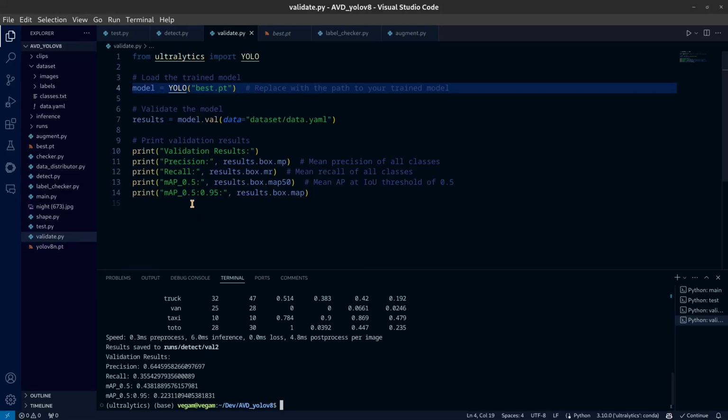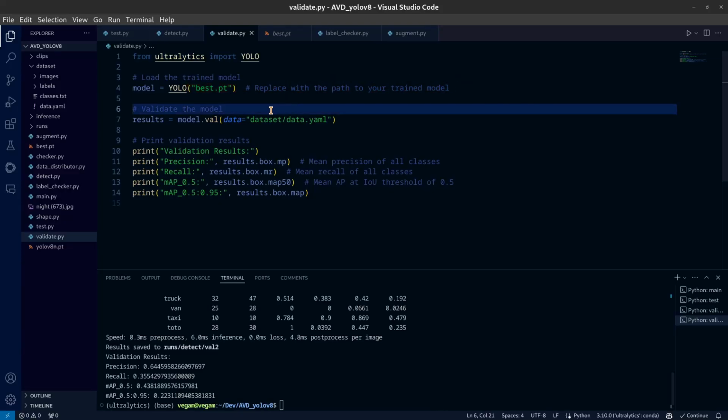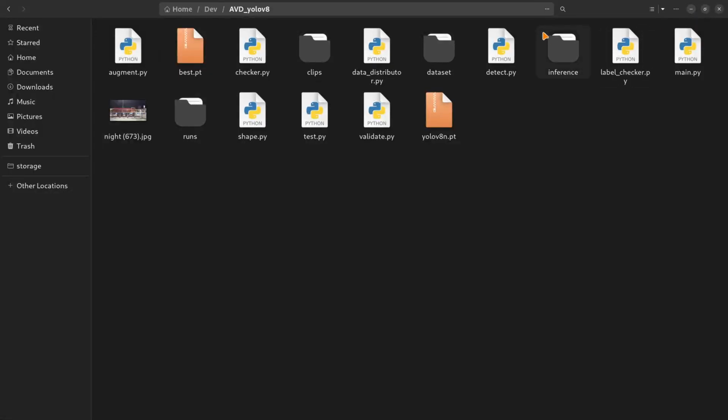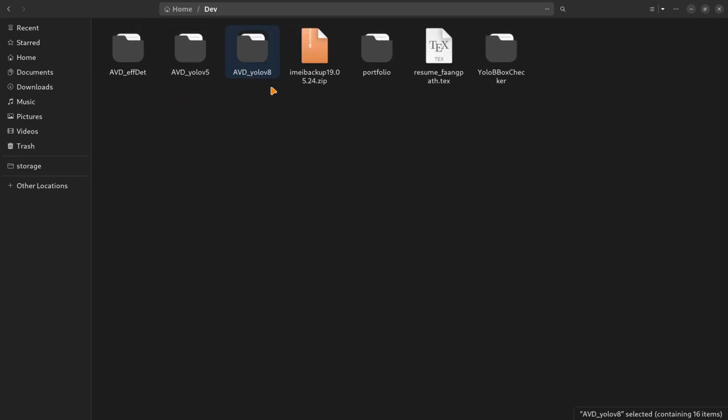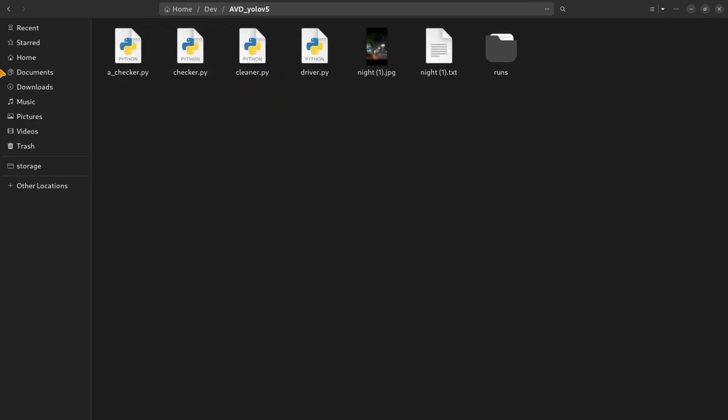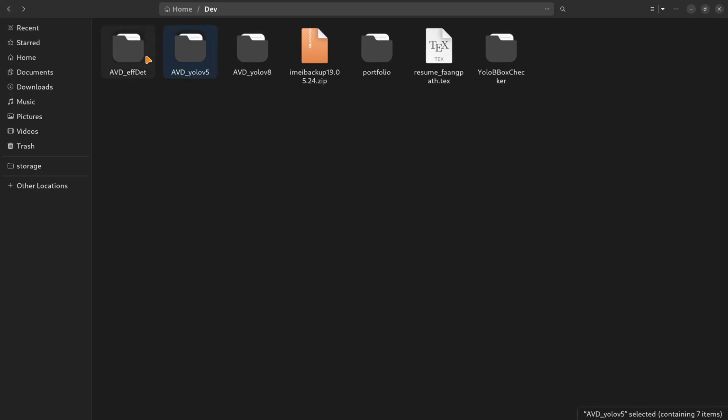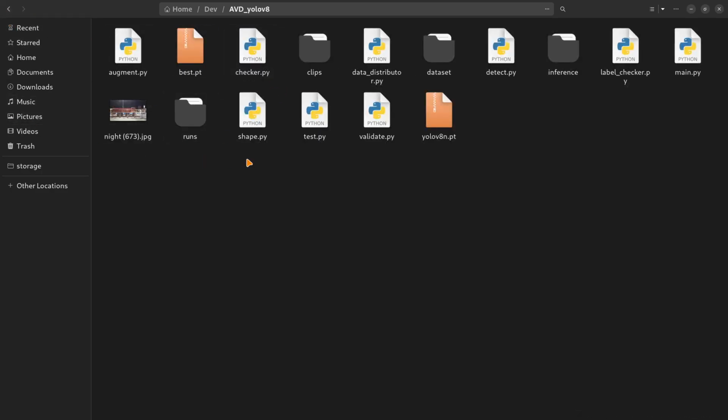While training the model, it came to my mind that it would be better if I went with YOLO V8 instead of YOLO V5. Initially I thought my system might not be able to handle YOLO V8 for training purposes, but I found that it was even more efficient than YOLO V5 in terms of computational resources. So yeah, that's why I moved to YOLO V8 from YOLO V5.